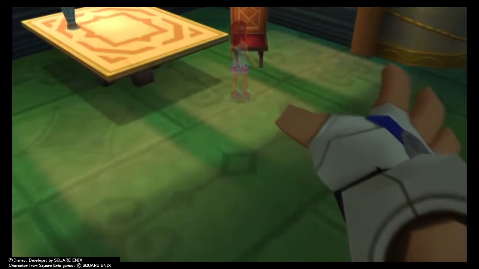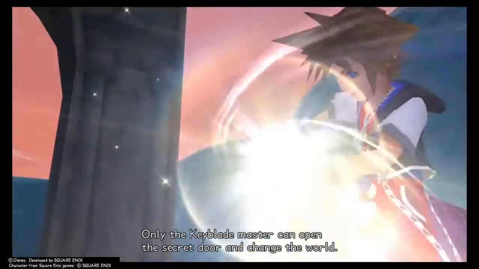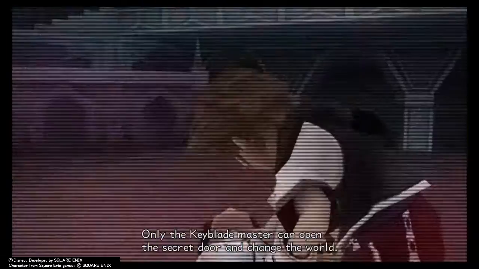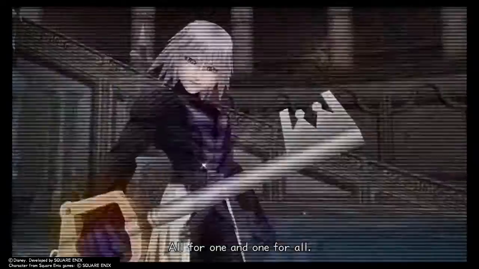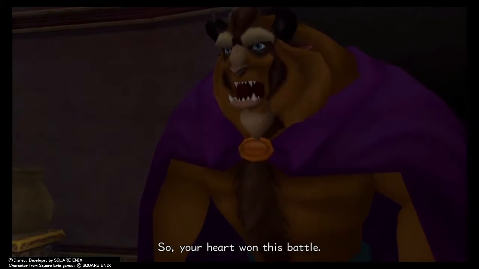What's Naminé's goal? What's she trying to do? It's up to me. Only the Keyblade Master can open the secret door and change the world. Yeah, how'd that work out for you, Riku? Well, I'm not gonna betray Sora either. I'm glad it was Sora. Hey, those weren't the weapons I had equipped at that time. So I think the game should know that.